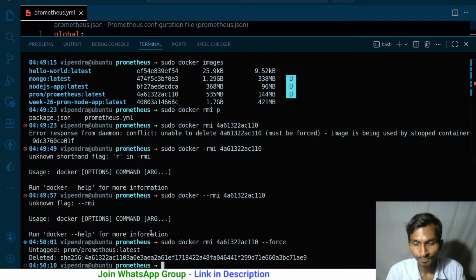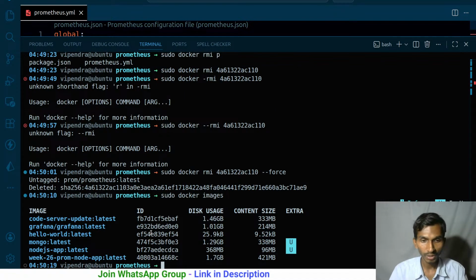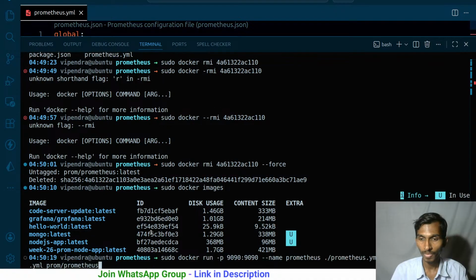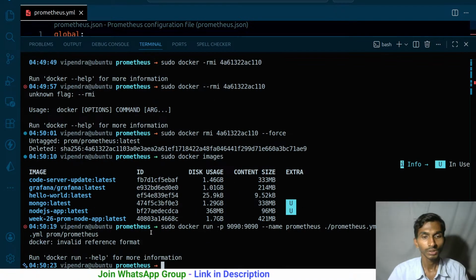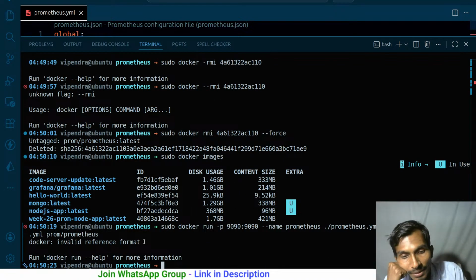Okay, delete it. Docker images. Right now I don't have that, and if I run this command again, invalid reference format.